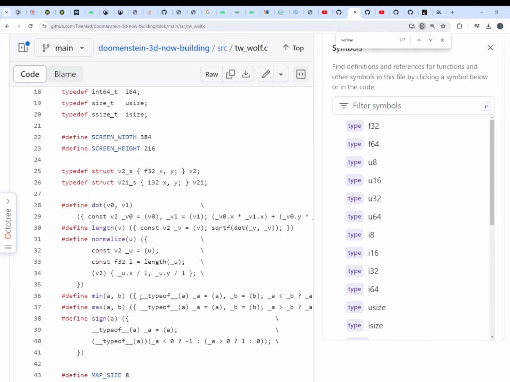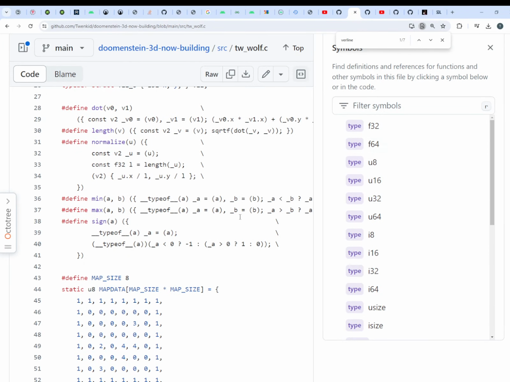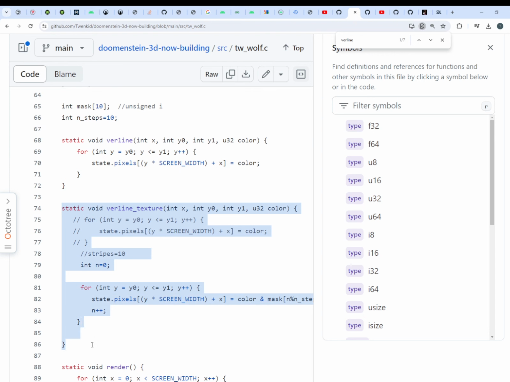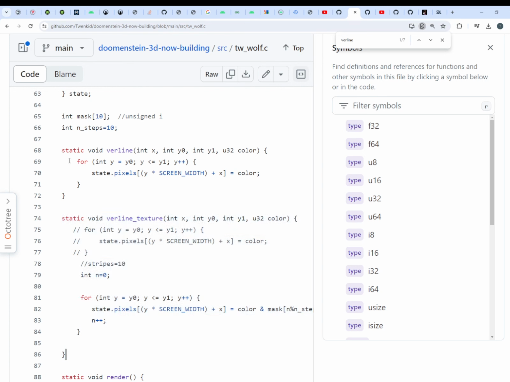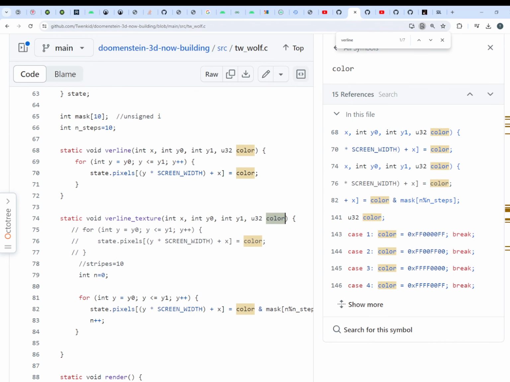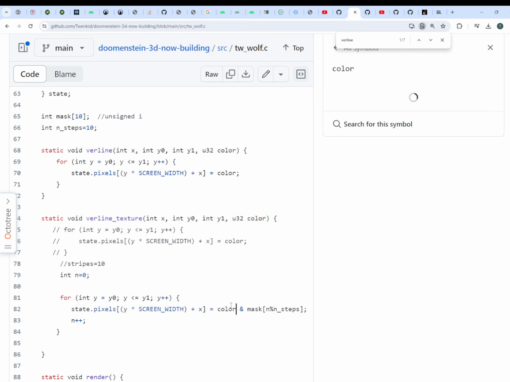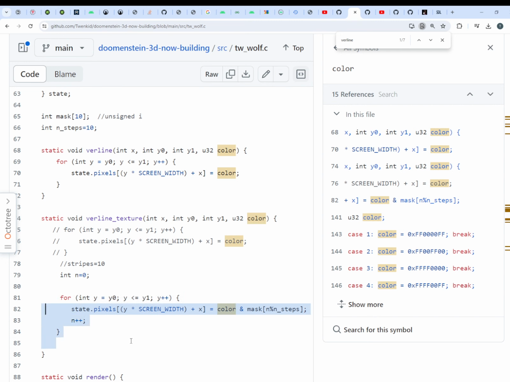So it's here in my version, Twinkit Wolfenstein. This is an additional version of the filling of the walls. The original is Verline, which is just setting the same color. In Verline texture, which has to be more complex in the future, for now we are just rendering stripes within a few lines. Every few lines it is changing the color from 0 to the parameter.